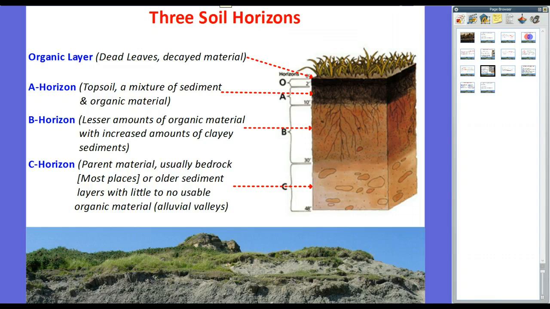When we would go on a construction site, we would degrass, which takes away that A horizon, the topsoil. It's a mixture of sediment and highly organic material. Most of your organic material mixed up with your sediment is in your A horizon. Topsoil that you buy from Lowe's or Home Depot or Walmart or a garden store is A horizon soil.